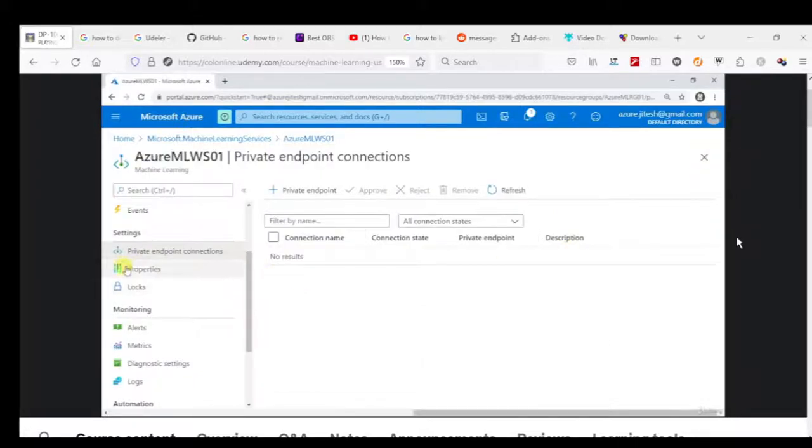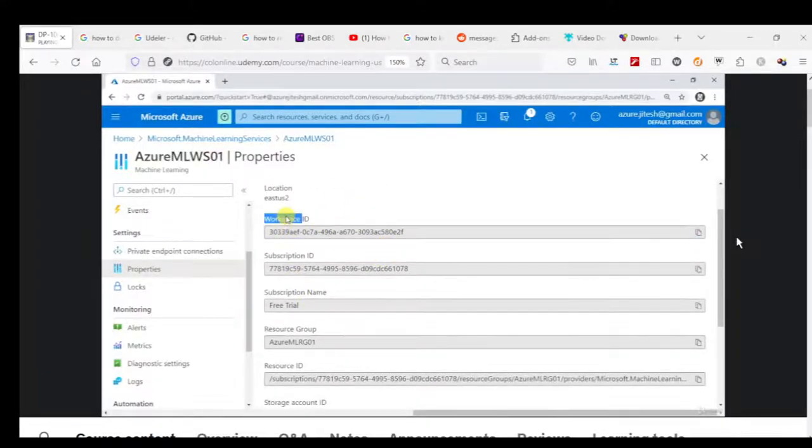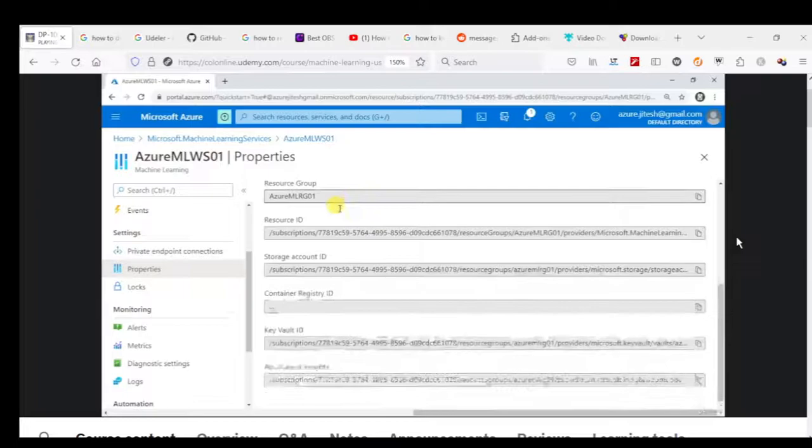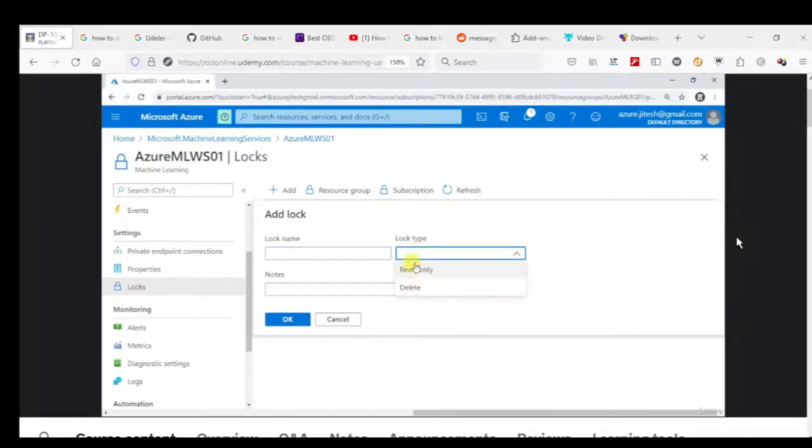Then inside the properties of the settings, it again gives the entire list of properties such as the workspace ID, subscription ID, and various other resources information. Then under the locks, you can manage various locks for your workspace. The most common one that you may want to use is the delete lock. This particularly is useful when we are going for production or if you plan to use the workspace for a sufficiently longer time with multiple administrators. So as long as it has the delete lock on, it will prevent the deletion of the workspace. Or if you want to make the workspace read-only, you can do that also using the read-only lock.